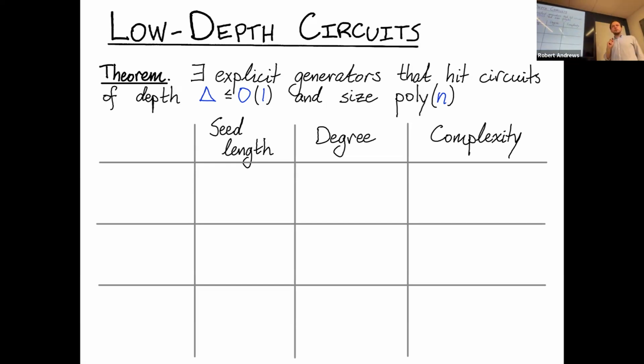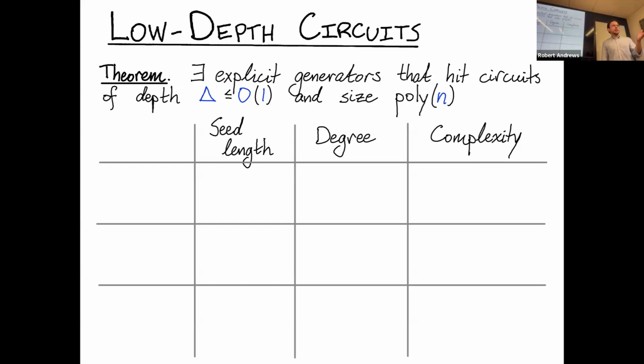Yes? Are the lower bounds here in algebraic circuits also similar to Boolean, like 2 to the n to the 1 over delta? Good question. They're not. They're extremely far away. Here we have something like n to the log n, where the log n is raised to a power like 1 over 2 to the delta. So it's a quasi-polynomial lower bound, and it degrades very badly as delta increases. It stops at depth like log n.